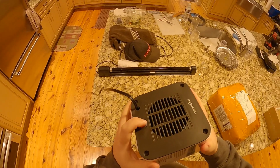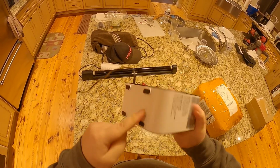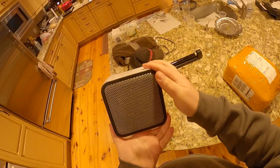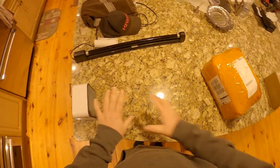And it's a very basic switch in the back. And it's got the safety here, which you probably shouldn't defeat. And that's it. It's just a little Amazon Basics thing, and it just points forward and it blows heat. You can use the heat stuff on the side.